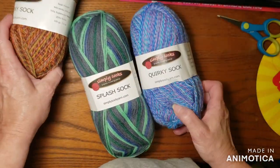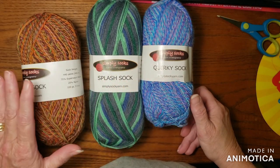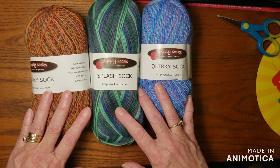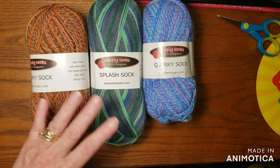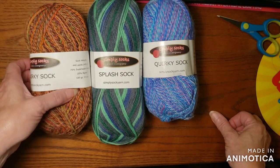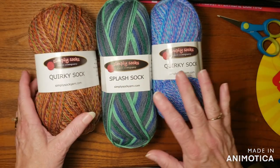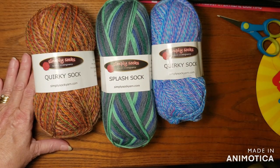What a nice club this ended up being. I think they do it in a three-month set. You have to buy in for three months — it was, I think, a hundred and five dollars. I don't think they do it all year long; I think they do it at certain times of the year. You can find them at simplysockyarn.com and read up on it if you want. I'm not affiliated with them — I'm just doing the club for the heck of it. After September, I would have to re-up. Thanks for joining me. Take a moment out of each day, be creative, and I'll talk to you all later. Bye for now!